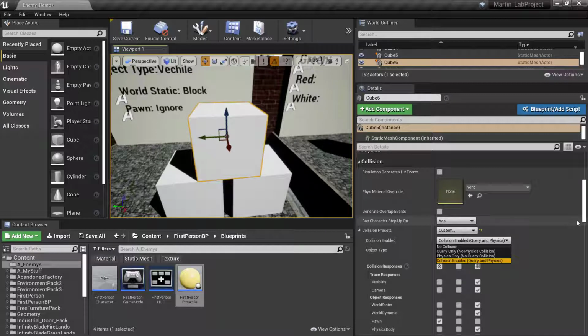From there we have physics, which we've already seen, which is the kilograms that we've added to things, the linear or angular dampening that we've done to it, the fact that we have collision settings and we can obviously bump into things, right? So the options that we have there are no on both, right? So it's not going to record the query and it's not going to record the physics, which is the no collision. Then you're going to have the query only, where it's going to record the information, right?